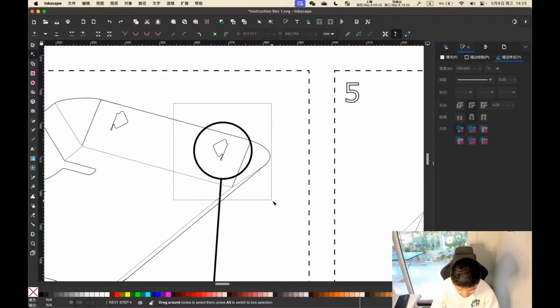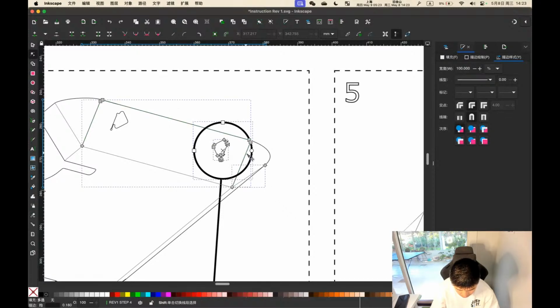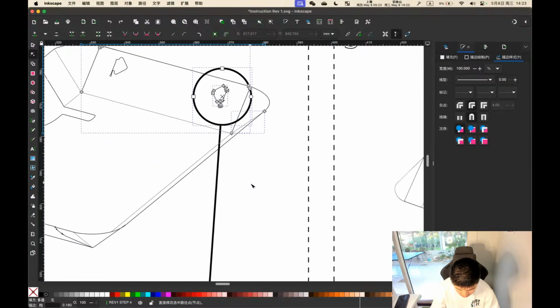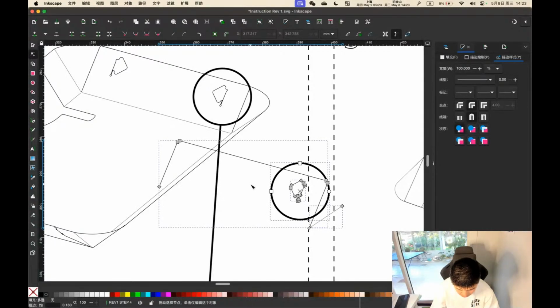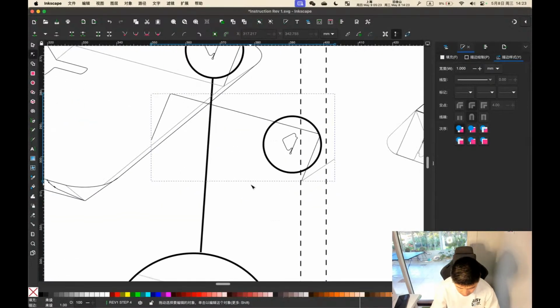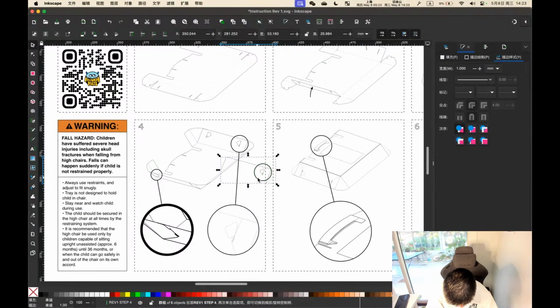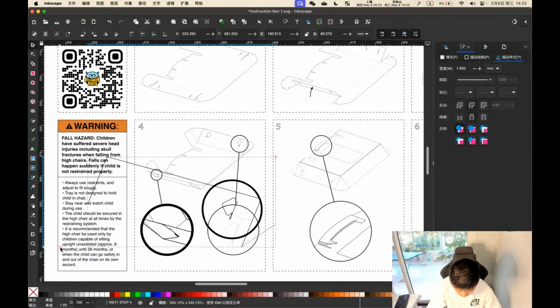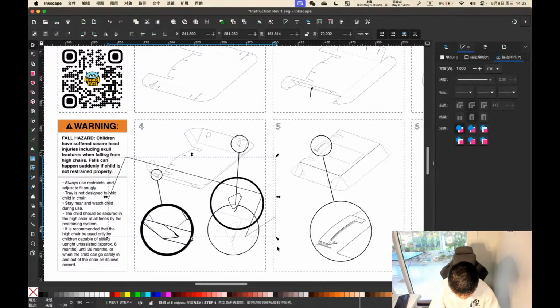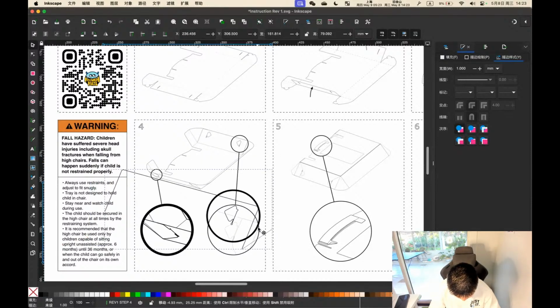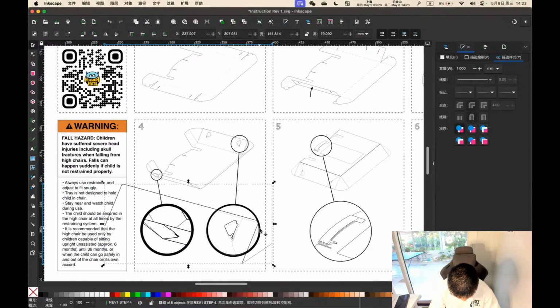Don't we just select these? No. C and V and group. And then you guys make it big. Hold Control. Make it big. Match. Yeah, I'm getting good at this.